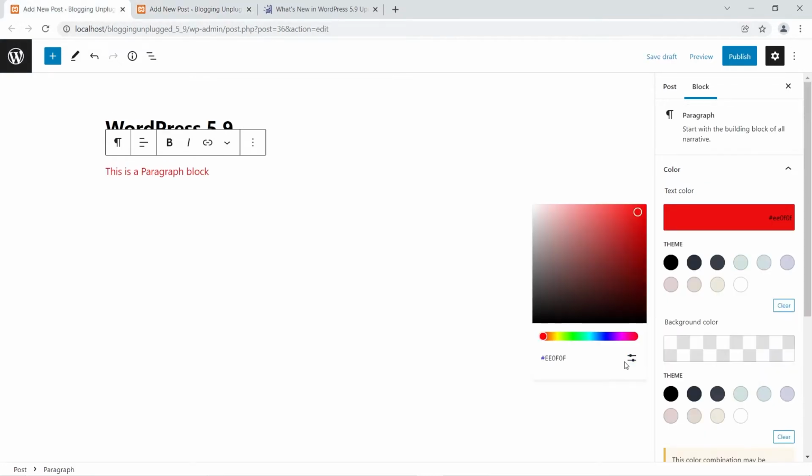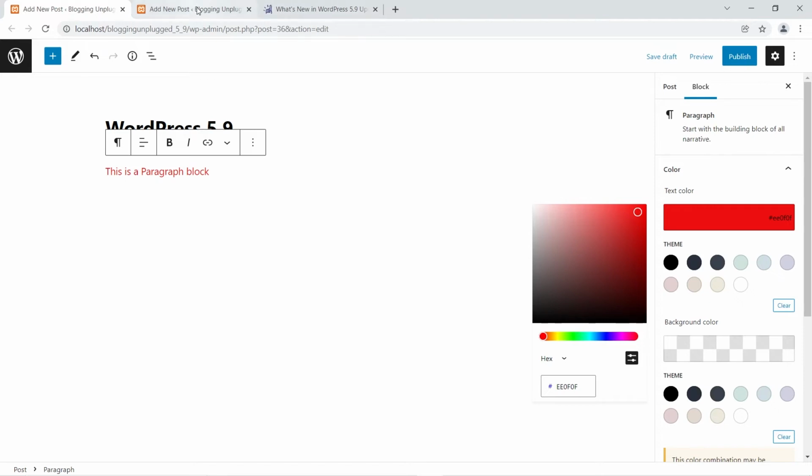Now if I have to change the format of the colors, then what I have to do here is click this option over here and it gives me a drop down. The formats that you can select are RGB, HSL or hex. I personally prefer hex because it is easy to use, and in most places you will find the hex value, although you find the HSL values and RGB values as well, but I personally prefer hex.